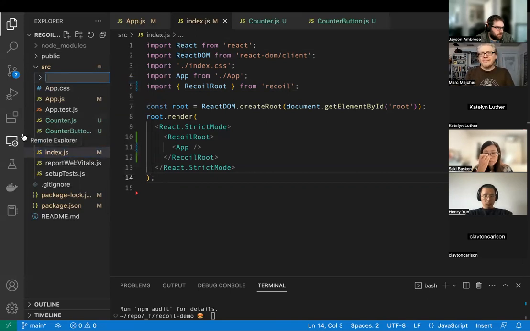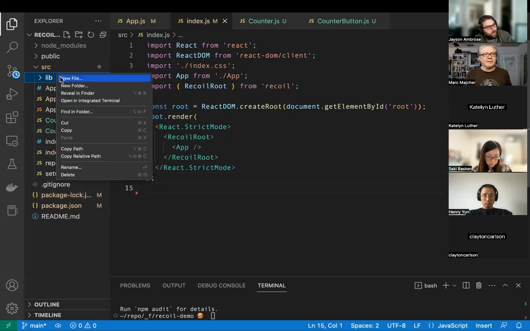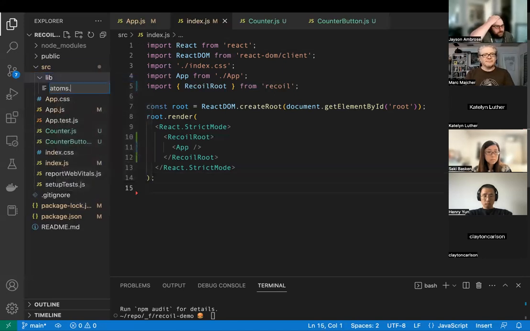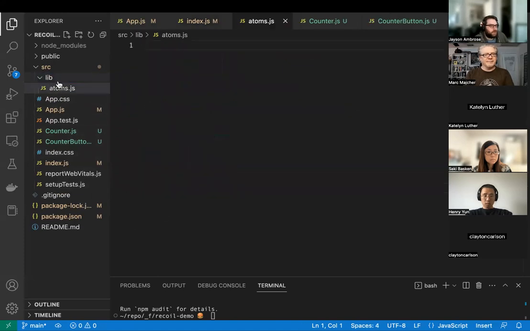Normally, if I'm writing my own custom hooks, which are really cool, and maybe we'll talk about that tomorrow, if we haven't already, I like to put stuff like that in a lib directory, and so I'll create a file called atoms. And if I had other custom hooks, I put them in lib too, just to keep them separated. But that's not what we're doing there.